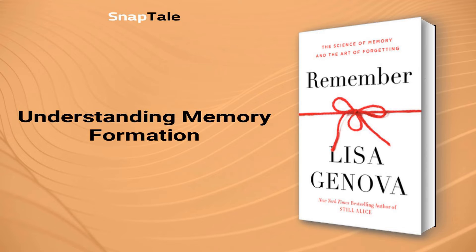There are three main types of memory functions: semantic, episodic, and muscle memory. For semantic memory to form, repeated actions or studied repetition are necessary. On the other hand, episodic memories happen in response to impactful and surprising moments tied to a specific time and place. To solidify your memory of something like a U.S. penny, it is crucial to study it repeatedly and pay attention to its details. By doing this, the neural representation will eventually travel to the hippocampus, becoming your long-term memory of the penny, ready to be accessed at any time. The brain forms memories through encoding and consolidation, with the hippocampus playing a crucial role.